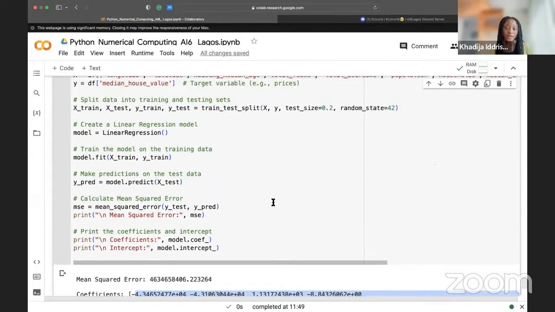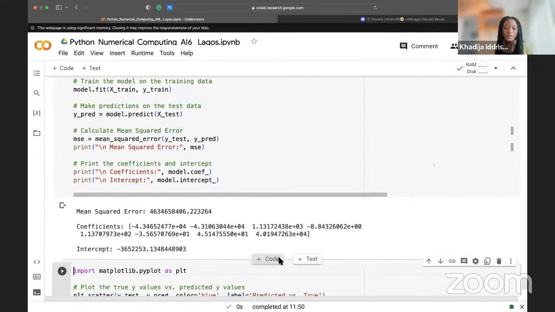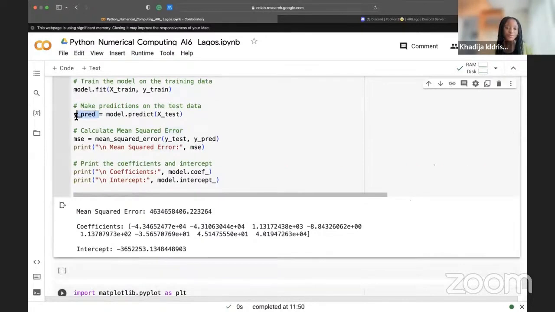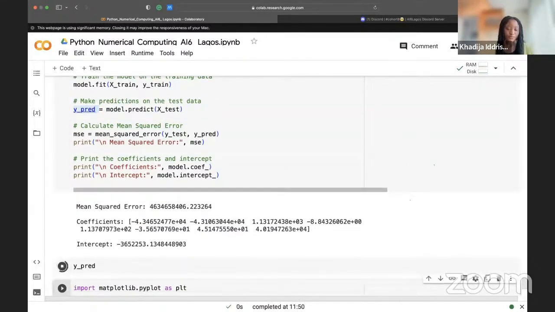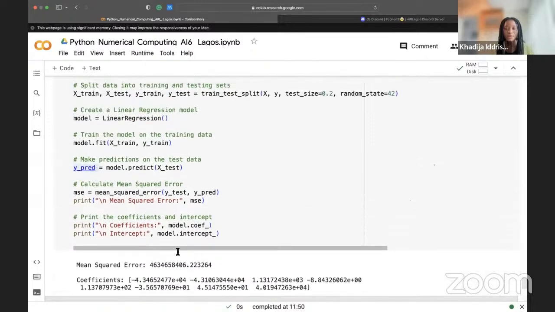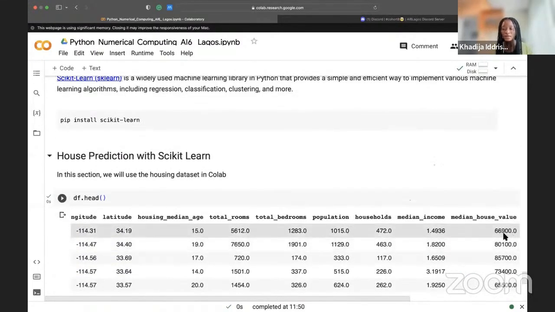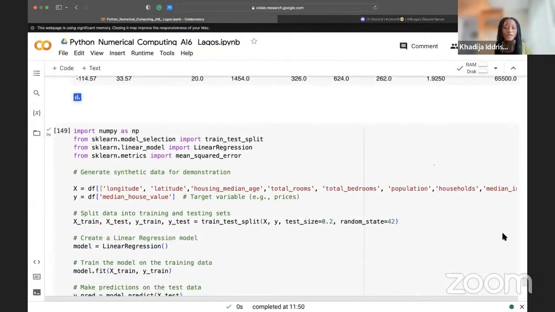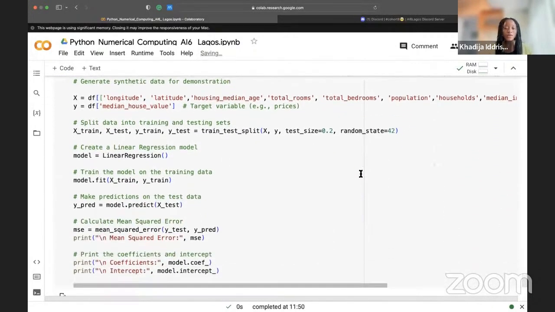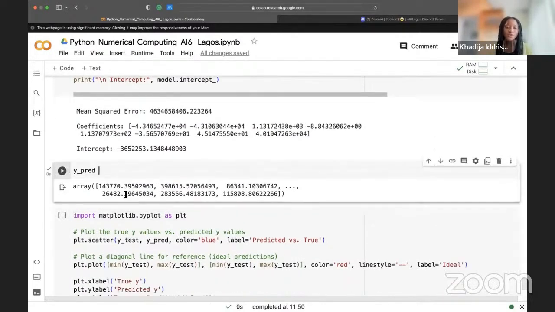So now that we've done a simple house prediction with sklearn, let's see what is happening. Let's see the prices that our model is predicting. So you see that these are the values our model is predicting: 143,000, 39,000. And let's look at the actual house values we had here. They were like 66 and 5 figures, but our model is predicting about 6 figures. This shows that the error in the model is very high. And like I said again, this is just data for demonstration, so it doesn't really matter.